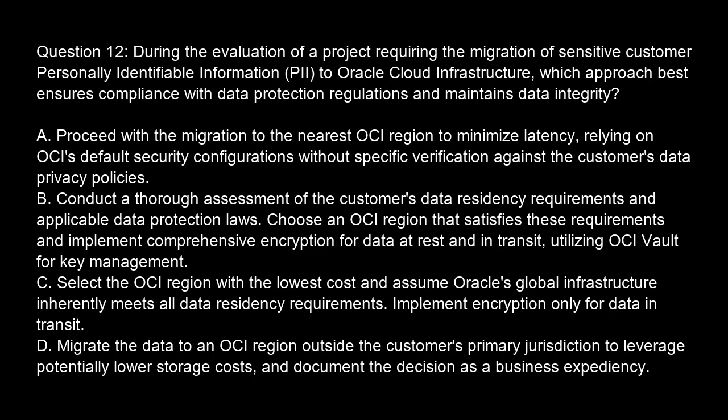Question 12. During the evaluation of a project requiring the migration of sensitive customer personally identifiable information, PII, to Oracle Cloud Infrastructure, which approach best ensures compliance with data protection regulations and maintains data integrity? Option A. Proceed with the migration to the nearest OCI region to minimize latency, relying on OCI's default security configurations without specific verification against the customer's data privacy policies. Option B. Conduct a thorough assessment of the customer's data residency requirements and applicable data protection laws.